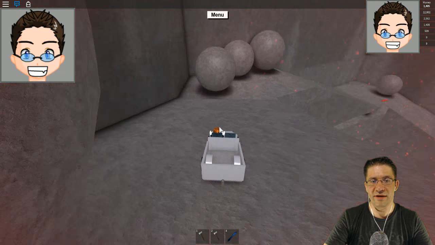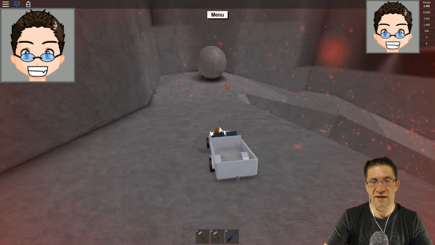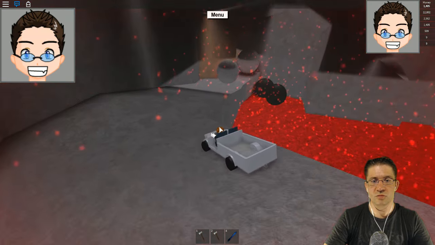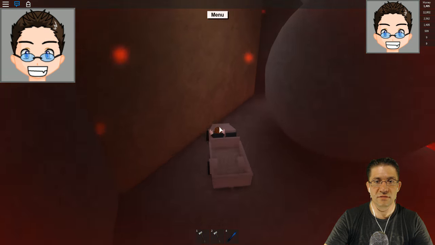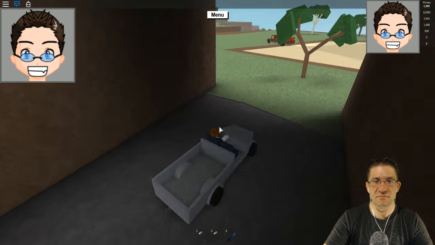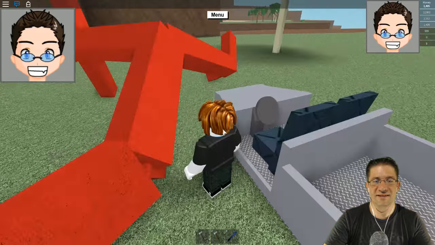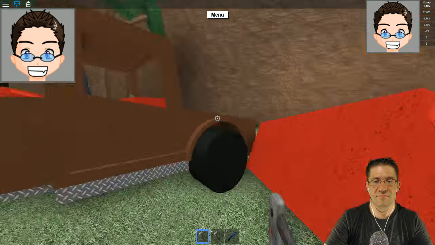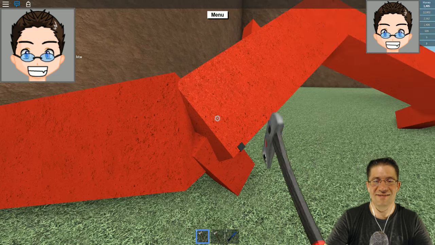I'm gonna beat you. We're racing. Oh, he won. Darn it. Can I make that? Ooh, smooth. Almost didn't make that. Turn, turn, turn. Ooh. Back off, dude. I saw you going for it. Nice try.